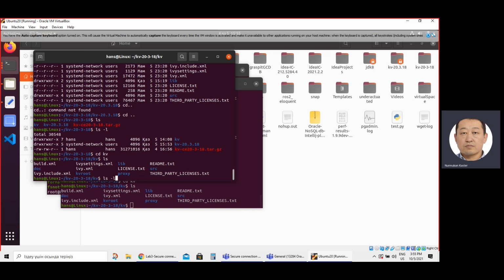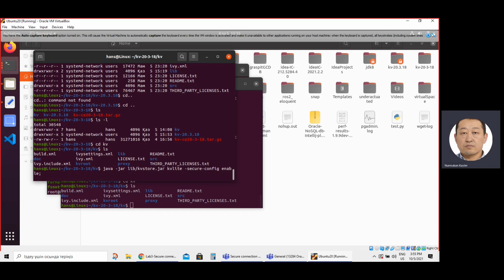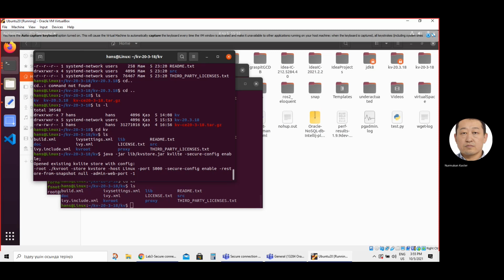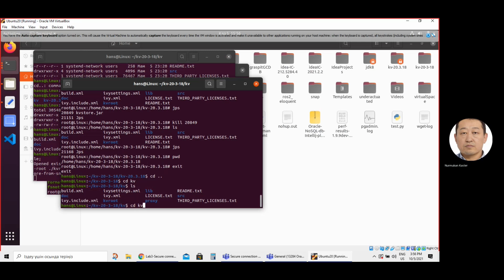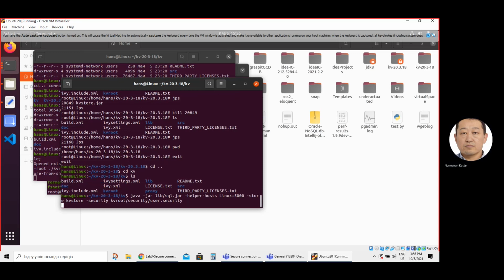Now I'm using this one. Let me try it again. If I'm not wrong, it should be working. Okay, now I'm using SQL host blah, blah, blah. Should work.